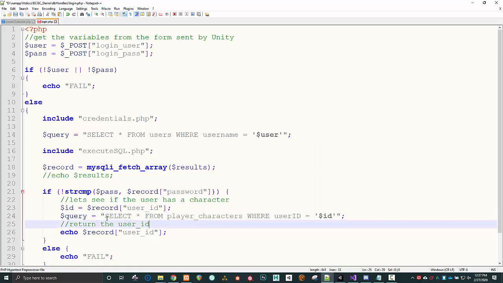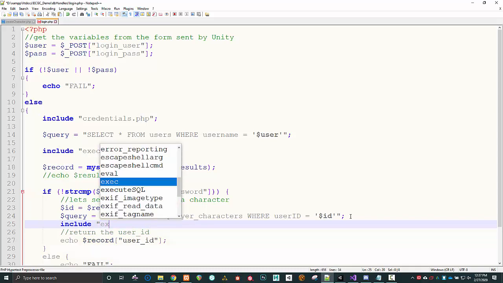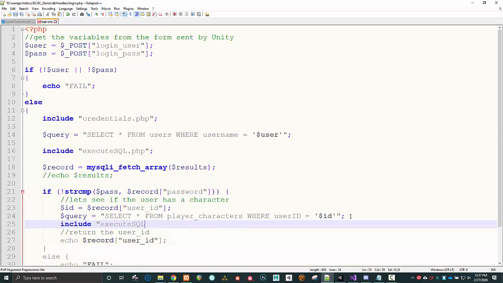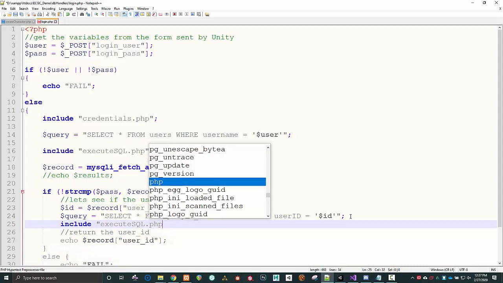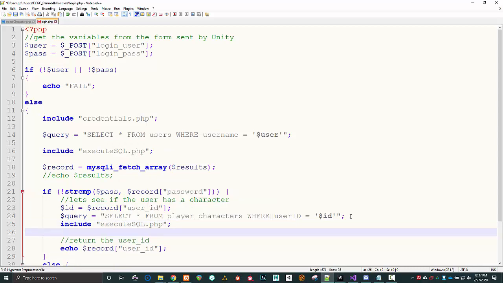Okay, so now I'm going to get everything out of the player characters table that matches this user ID. And we're going to go ahead and include execute SQL.php. So we should now have some results, I'm hoping.